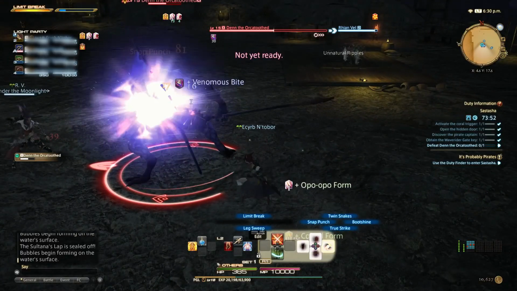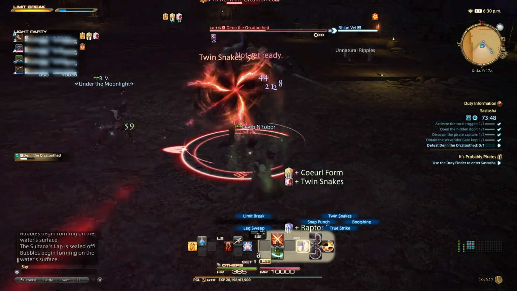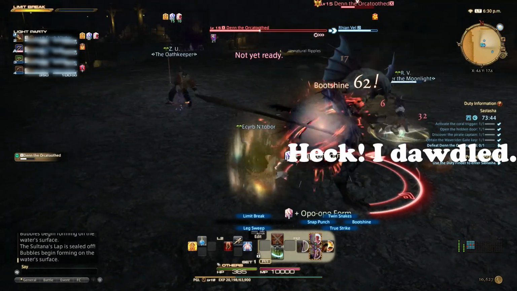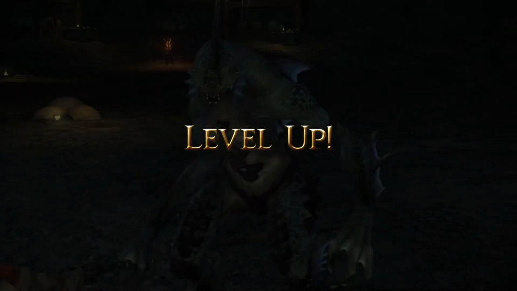Generally, melee DPS get first dibs on using limit break, followed by ranged physical DPS, then ranged magical DPS. However, if the other DPS is dawdling, feel free to just hit the limit break button and end the fight a little faster. And that should do it.